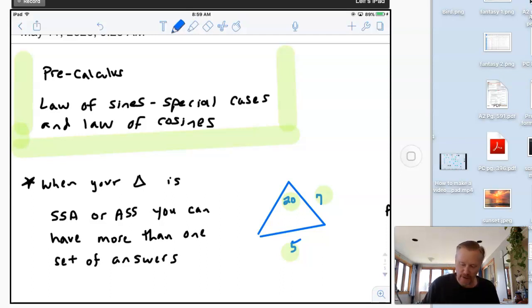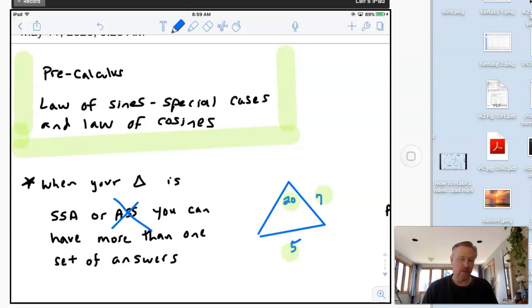When I teach geometry, I tell my students there's no ASS when you're proving triangles congruent, which could also be called SSA, which is probably a little bit easier to get on to. You get in less trouble for saying SSA than ASS for obvious reasons. So anyway, if you have that situation, you can have more than one answer, is what it boils down to. There can be more than one triangle that works out with those values.